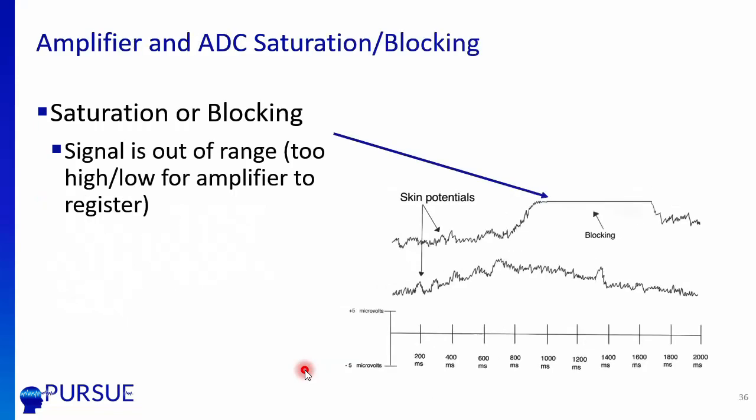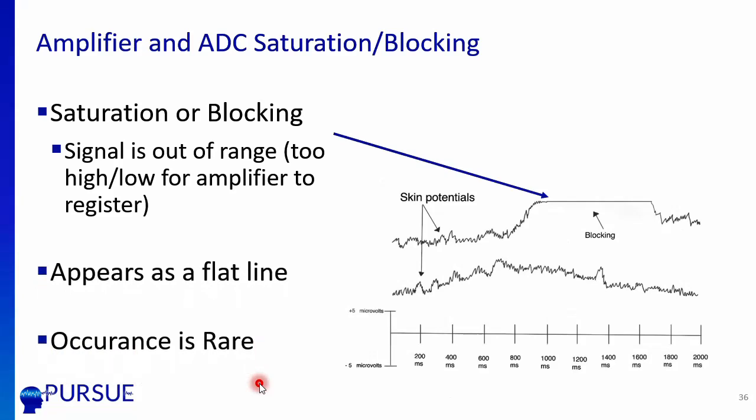You can also have what's called blocking. This is when the signal gets out of range and clips off, so it becomes just a flat line. It doesn't read any higher values. We don't really have that problem with our current amplifier. It's really good at still recording signal no matter what the situation is, but we still look for it. And there are circumstances where we want to detect no signal or flatline. We could have no signal if an electrode became unplugged, for example, or something went wrong with the amplifier and that kind of thing. So we do want to look for it, but it's pretty rare for us.